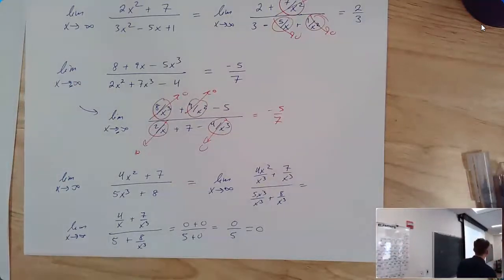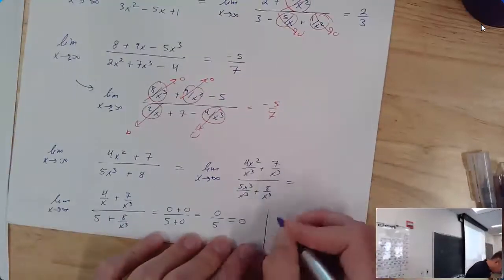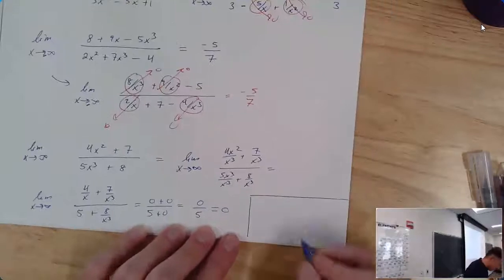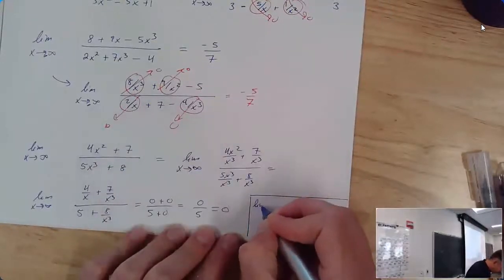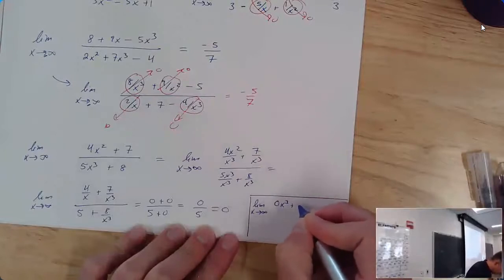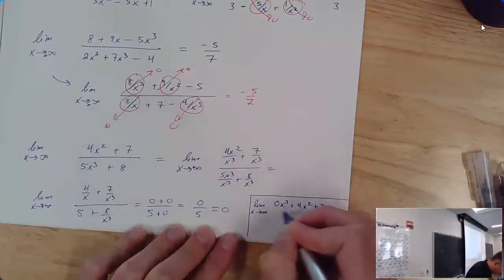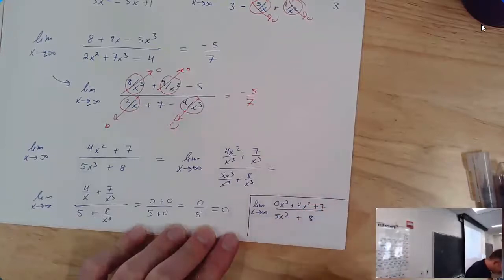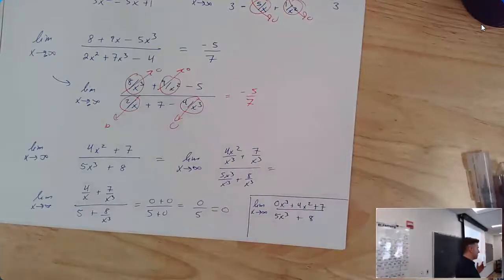So the one trick I want to show you is one a student showed me, and I just thought, okay, good for you, you're clever. They were like, well, James, what if you just said it was this? What if you said, instead of writing that, I have the limit as x goes to infinity of 0x cubed plus 4x squared plus 7 over 5x cubed plus 8. Are the degrees the same? Technically, no, but close enough. Yes, the way I've written it. And so if the degrees are the same, the limit is the fraction of the leading coefficients, which is what?